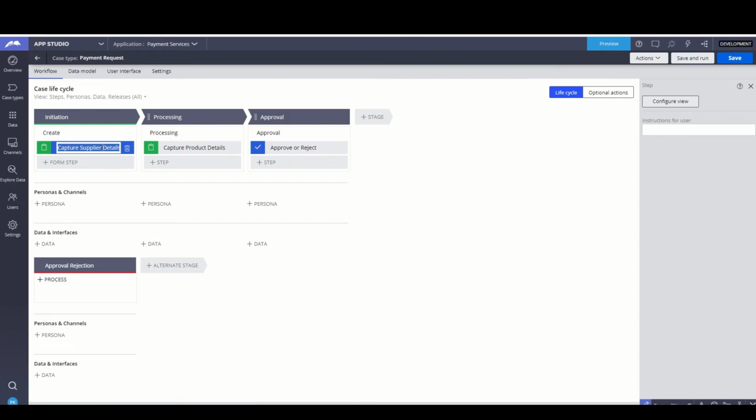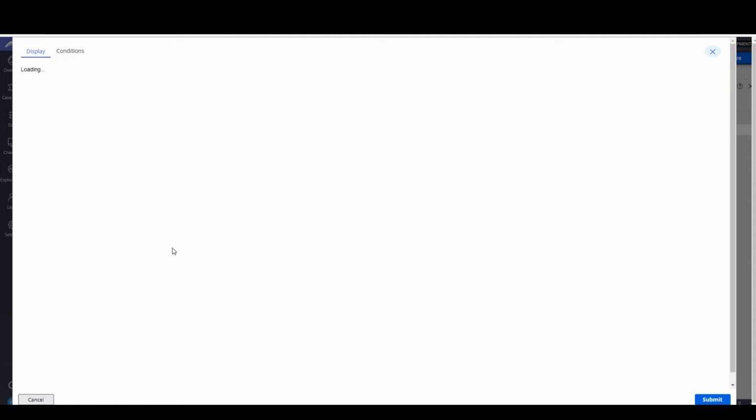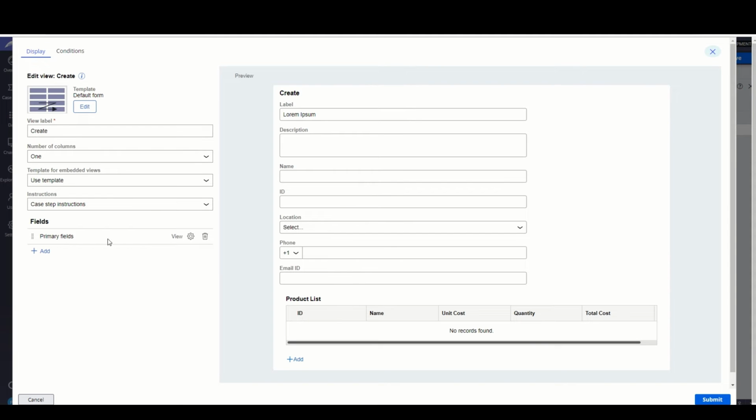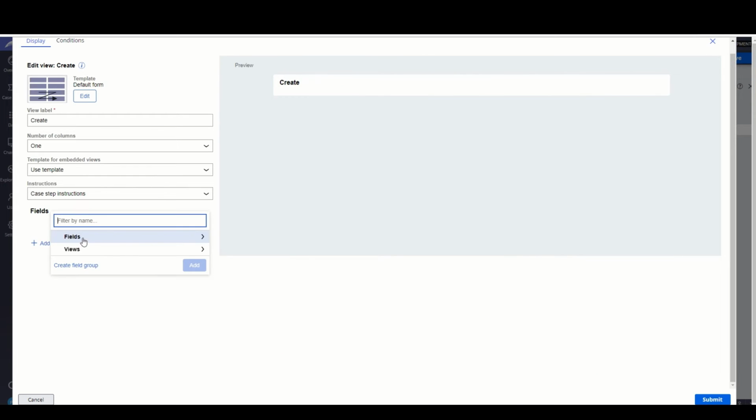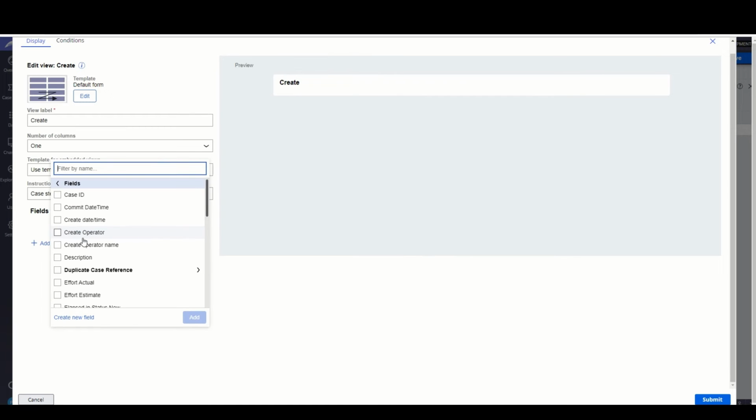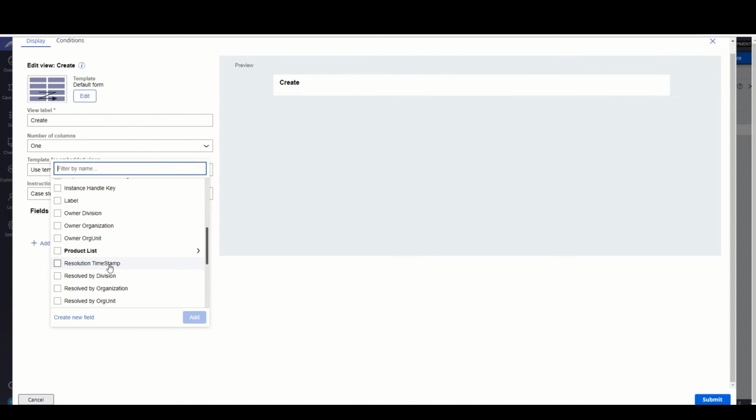And again, we will revisit the configure view option. Now, if we go to configure view, since you're on the first screen and it says primary fields, since we added everything as primary, it is going to bring up everything. You see, supplier details also. For this, what we'll do is remove the primary fields. On the first screen, I don't want to see this whole list of primary fields. Instead, I want the user to see only the supplier details. So we pick supplier details here.